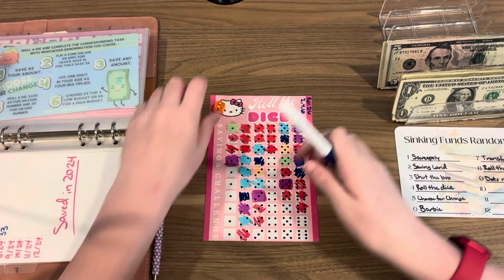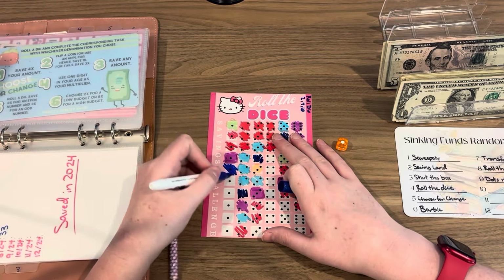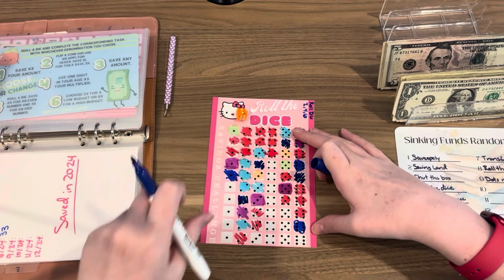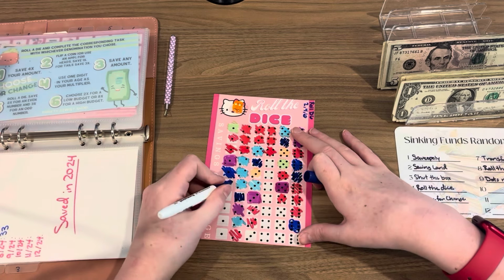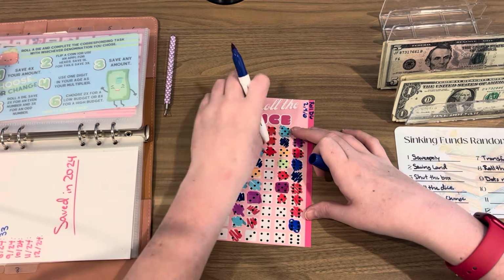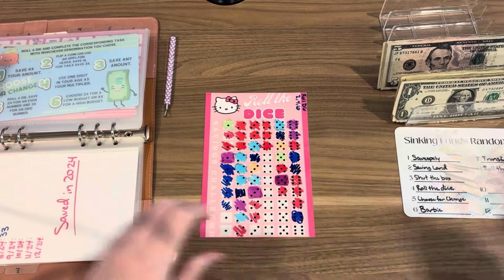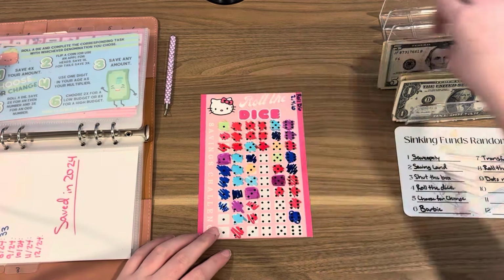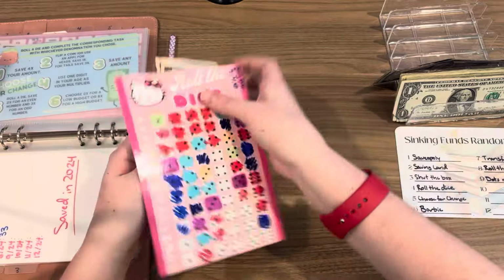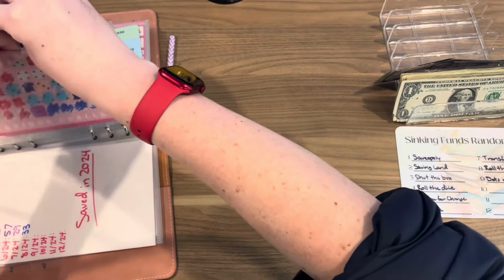So 2 is already taken. So 1. 6, that's 7, and 2. I'm just going to do 2. All right, 6 plus 3 is 9. Let's do one more. 2. We're doing 10. I am cheating, but I don't care. All right, $10. All righty. Okay, maybe.